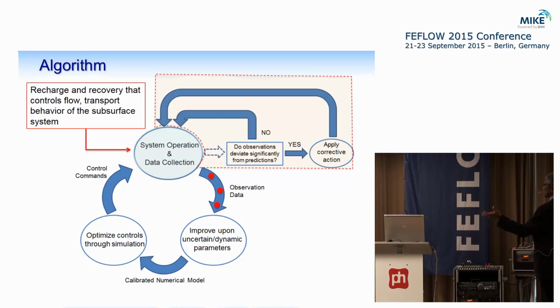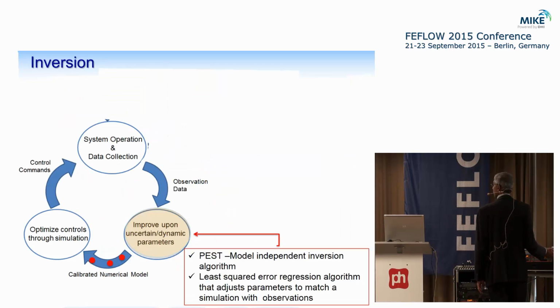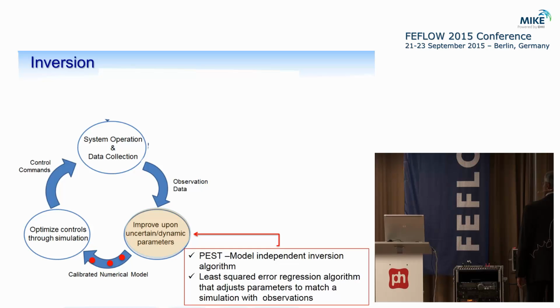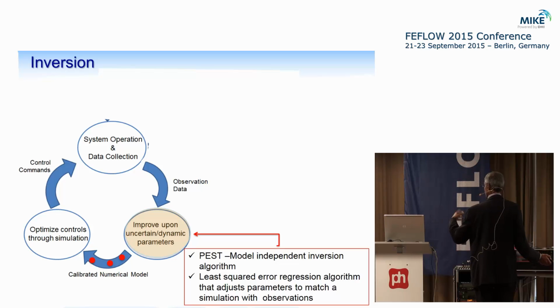In this particular case, we are running some of the experiments for several days and sometimes months. So this box I'm not going to talk about, but I'm going to talk about these 3 boxes. Once you run the system operation, all the data is streamed into the system. We feed this into PEST, and then we improve the model by inversion, and basically get that information.